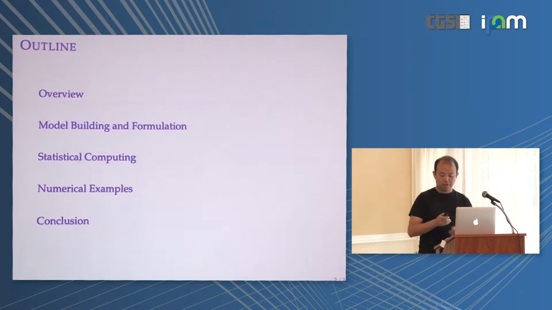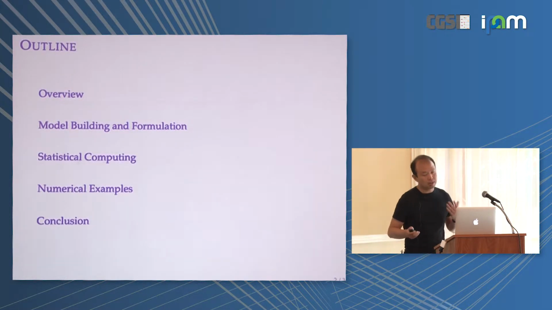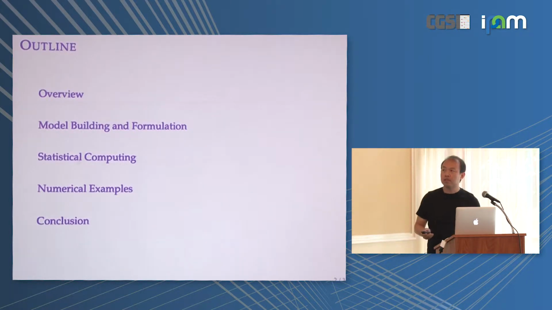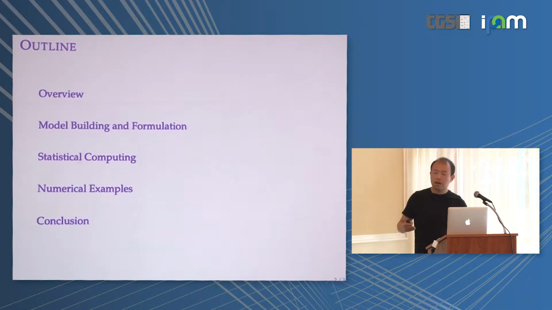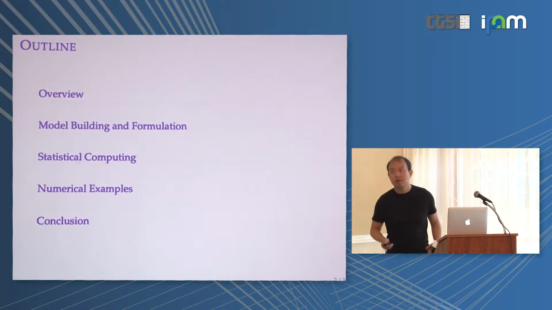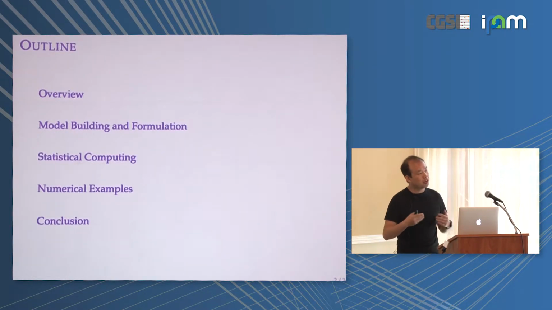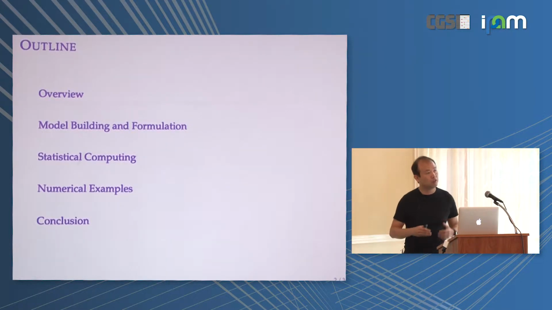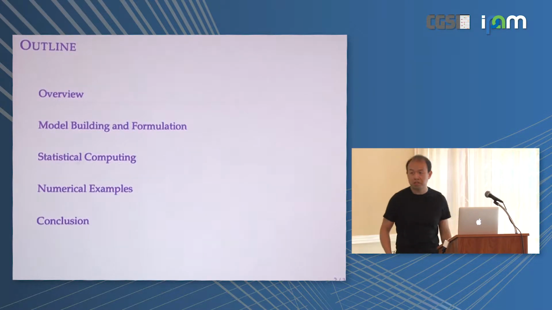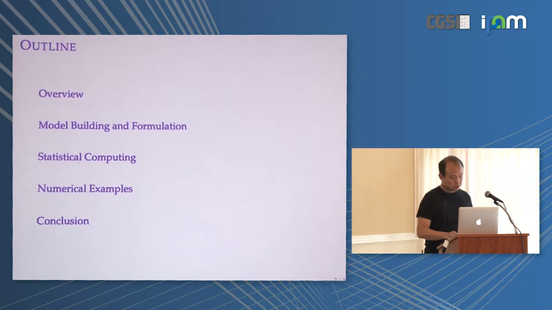I'll give an overview of the problem and the issues we're trying to address. Then, importantly, there are two parts to solving this type of complex problem, which I would advocate for. The first part is model building, which is creating a probabilistic generative model. The second part, necessary in that sequence, is to think of how to use existing tools to fit the complicated model. This is more of a computational or practical consideration. Then I will demonstrate a numerical example and give some summary remarks.